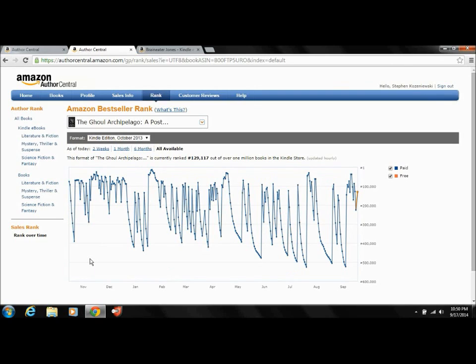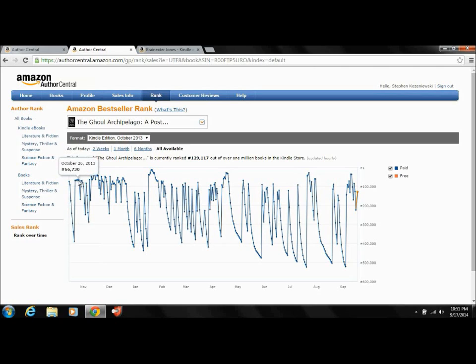And this chart is confusing at first, but what I like to tell new young authors, if they're asking me about this, is every peak is at least one sale, and every plateau is at least one sale. So here, where you have your first sale on October 15th, okay, that's a sale. Then I have no sales for a couple days. Then I have a peak, okay? So that was at least one more sale. And then the next day, and then the next day, and then the next day.